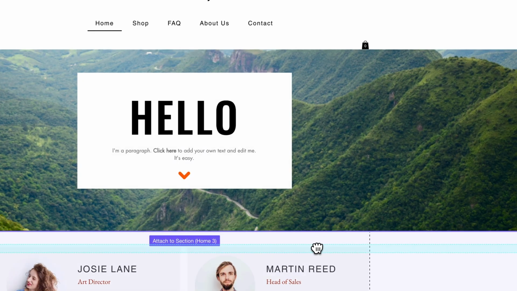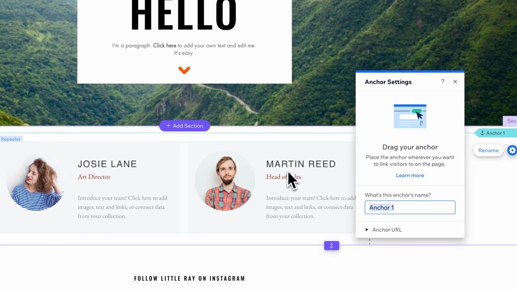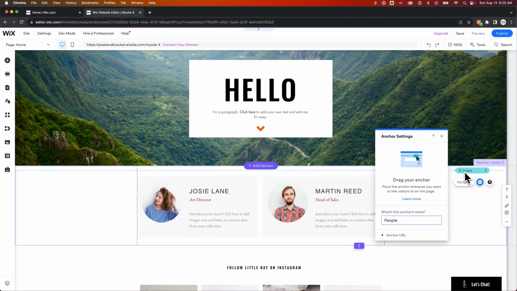We can click on anchor and we have one little anchor element here. We can drag it and drop it out here in our design. So I'm just going to drop it right here. Anchors, we can name them if you want to. So we could name this people, for instance, and this is going to be a people section, and it's going to load the page, and basically this will be the top of the browser, wherever the anchor is.